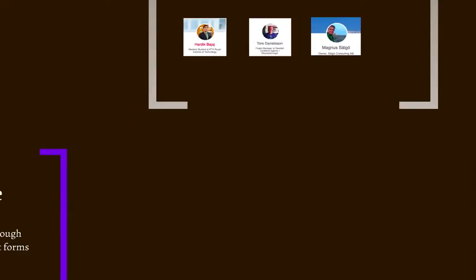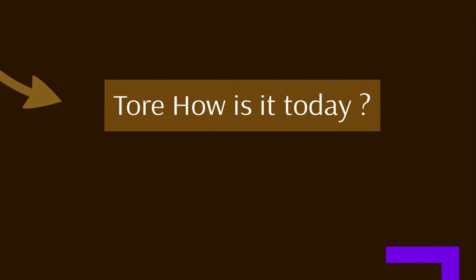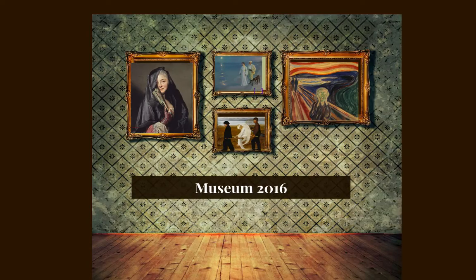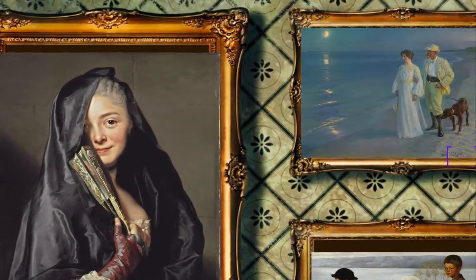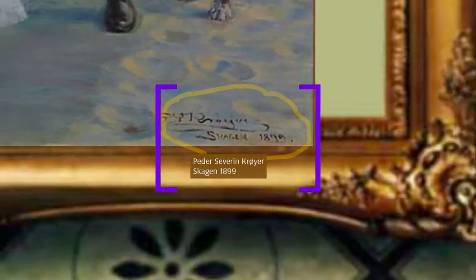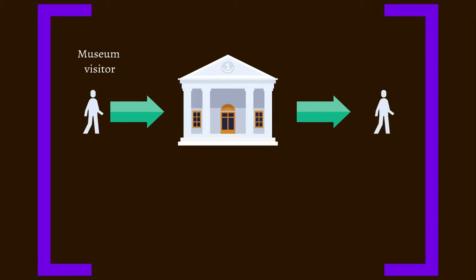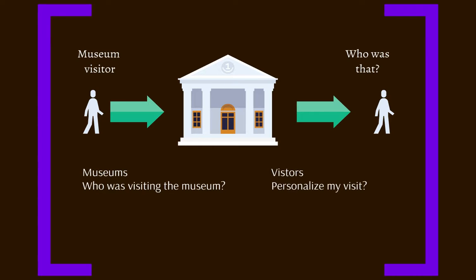So we asked Tore, how is it today at museums? And Tore started explaining, and you walk into the museum, you look at the painting, you look at the next painting, and if you're lucky you can find a name. Who is there? That's all. So then we start thinking about maybe we have to change this way, that you move in as a visitor, you move out as a visitor, and what happened? The museum don't know who was in there, and the visitor didn't get any feedback from the museum with his earlier wish and experience.